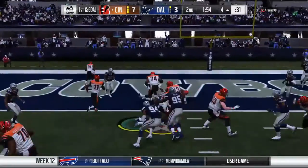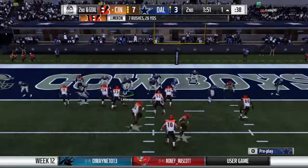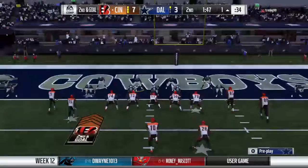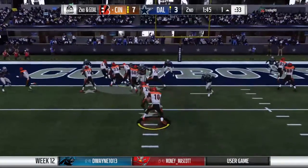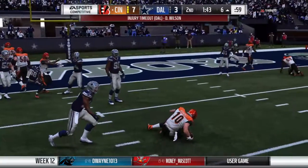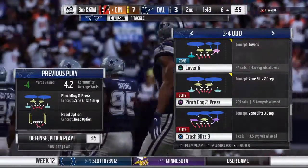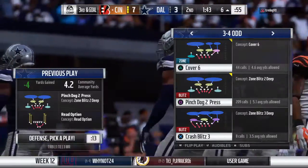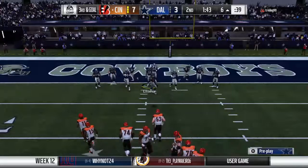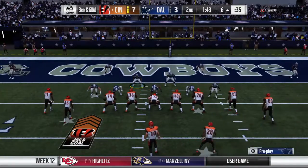They'll give it to Mixon, and he'll get it down close to the goal line, but not quite in. Give him 3 on the gain there, 2nd and goal. It is definitely hard to find space near the goal line. You always want to have a guy in the game running it who can create his own. And maybe the wrong read there as he's going to go down immediately. This is 3rd and goal now. 80,000 on their feet here in Arlington.